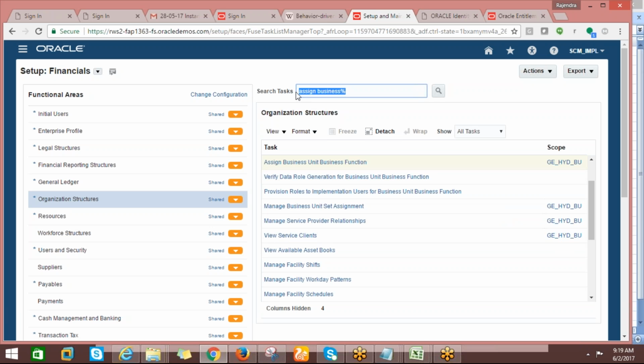Legal entity ledger. Just one minute, please. I think now it is.